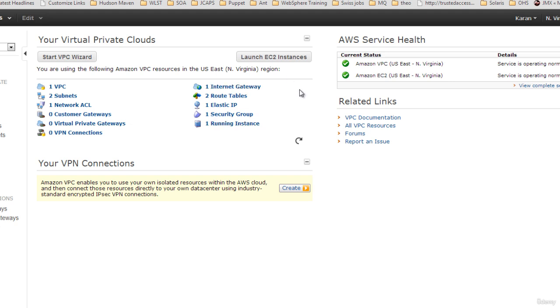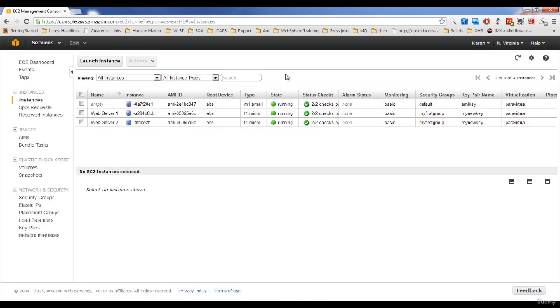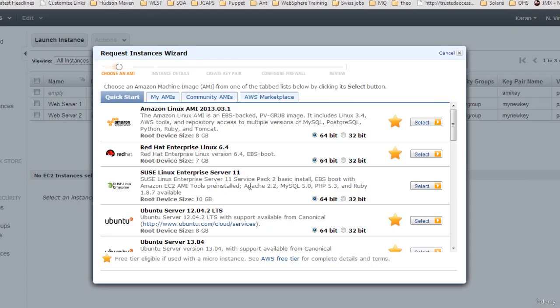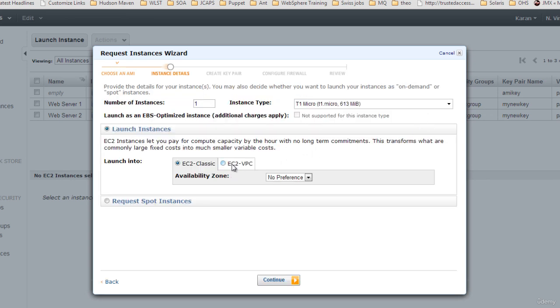Now we'll try to launch a couple of EC2 instances. The process is very similar to what we saw when we created the EC2 instances in the normal network. Now you can see the same console has been opened. Launch the instance, select the AMI, and here you have to select your EC2 VPC.